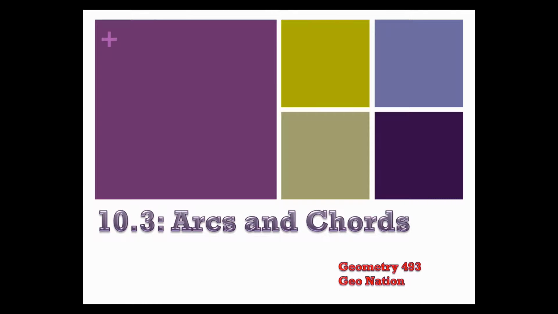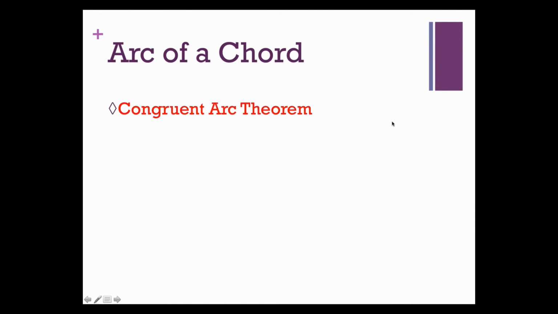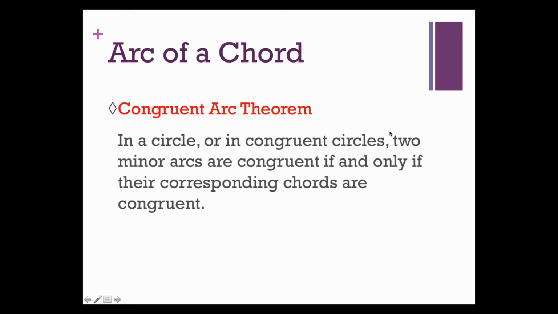Okay, arcs and chords. We start with the congruent arc theorem. We're going to talk about what constitutes congruent arcs, and we're also going to look at the chords that connect the endpoints of those arcs. So you take any arc on a circle, you take the two endpoints and you connect them, you get a chord. And sometimes that chord passes through the center of the circle. Most of the time, however, it won't.